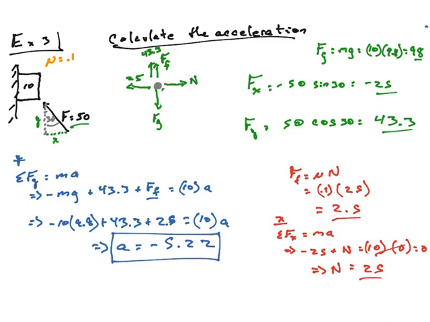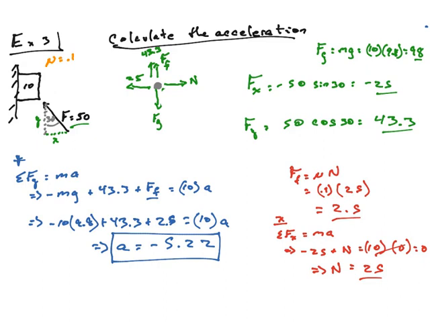I got a negative acceleration. Is that okay? Sure, it's okay. All it means is my block moves down. Of course it moves down. I said it was going to move down. Gravity is pulling it down harder than I'm pushing up. Even though friction is there, friction doesn't make it move in the opposite direction. All it does is slow it down from what it would have been.